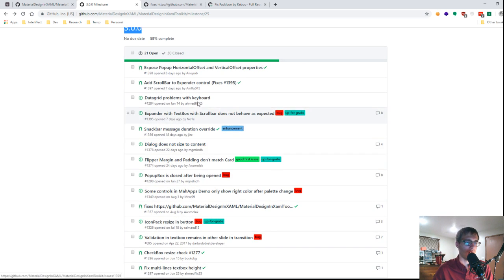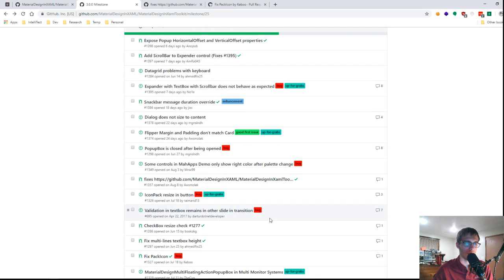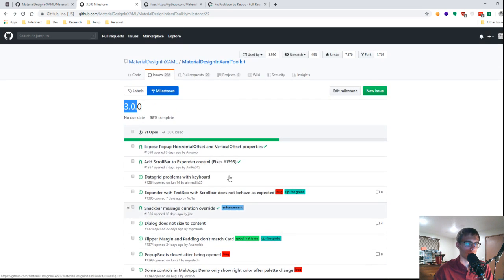hopefully coming. What I may end up doing, since a lot of the key issues for 3.0 have been resolved, I suspect this whole list may not necessarily get resolved in time, and so some of these items may get bumped into a 3.0.1. It's also worth noting that for people who are using the MaterialDesignThemes MAApps integration, I don't think the MAApps integration package with .NET Core will be ready to go when this 3.0 package releases.